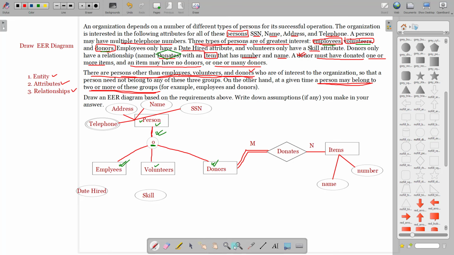Okay, I forgot to join these lines. These are the attributes of employee and this is the attribute of volunteer. So in this way you can draw an EER diagram.